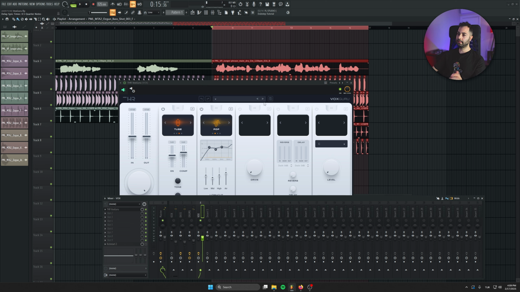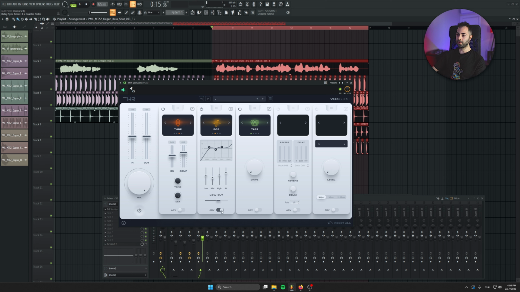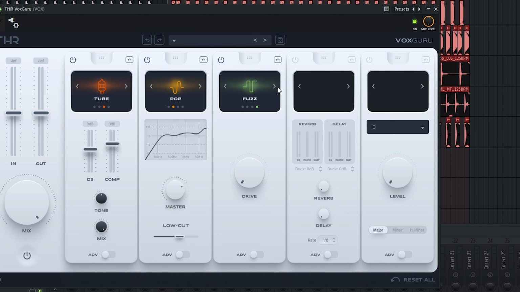I think it added a lot to the sound. The next module, it's the distortion, the saturation module. So again, 4 different distortion types, and the tape is my favorite. You just push the drive like that.